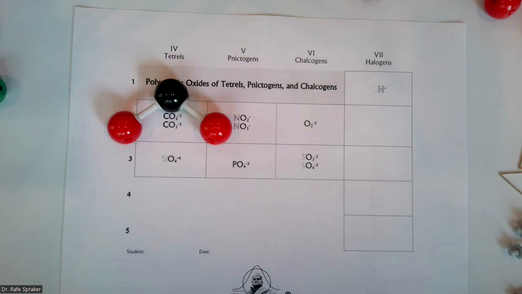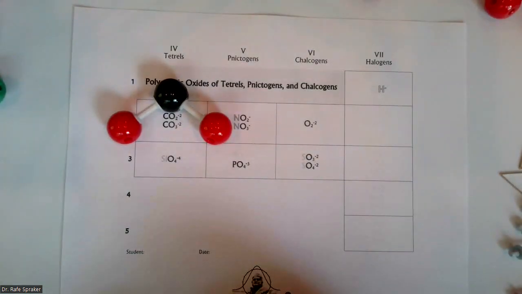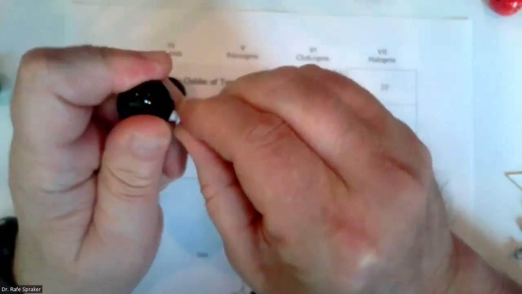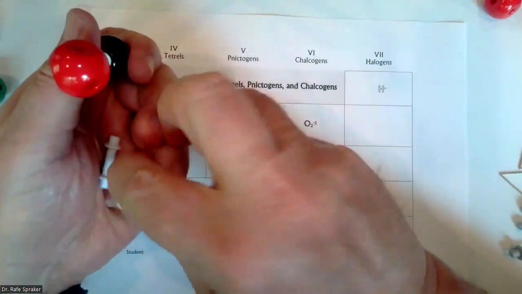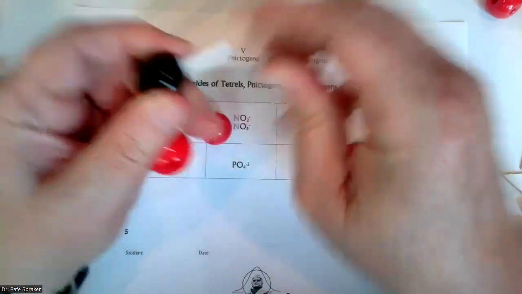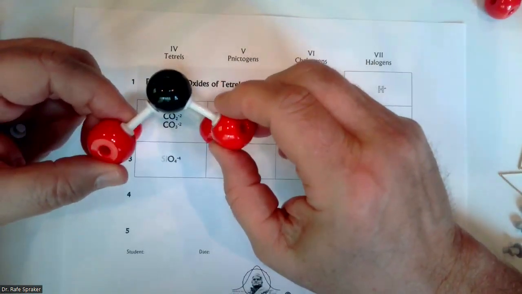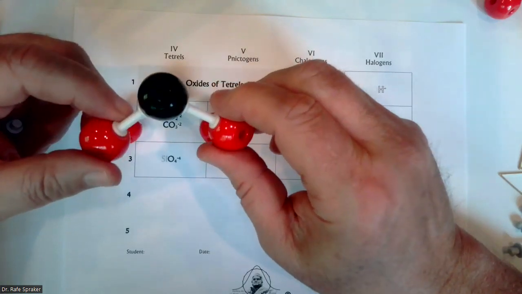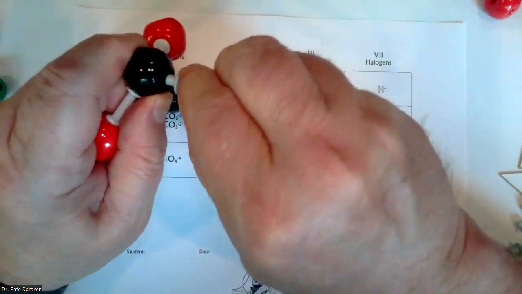The next one here is going to be, and I'm again just following directions in here. So the next thing we're going to do is take two red oxygens, one short bond each. I'm going to go ahead and put two oxygens. I'm not going to care what color the oxygens are, we're just going to use whatever ones I can grab here. Okay, so there's the two short bonds. So far it looks like this. But now it has a third red oxygen with two long bonds. So we're going to get two of the longer bonds here and put them on.